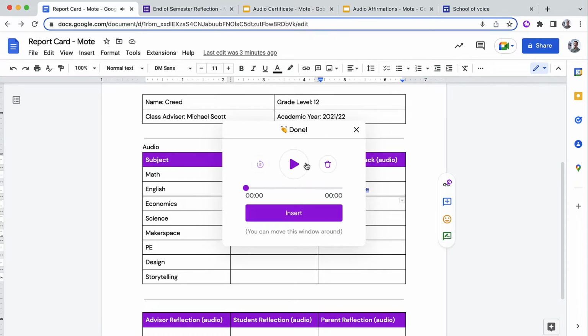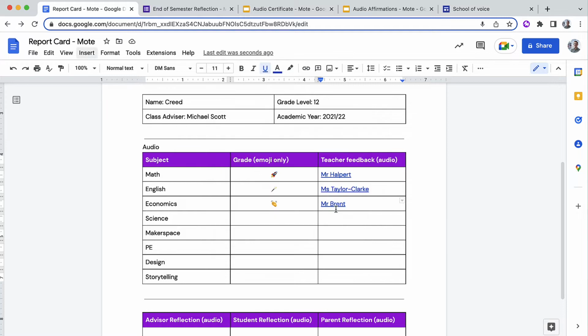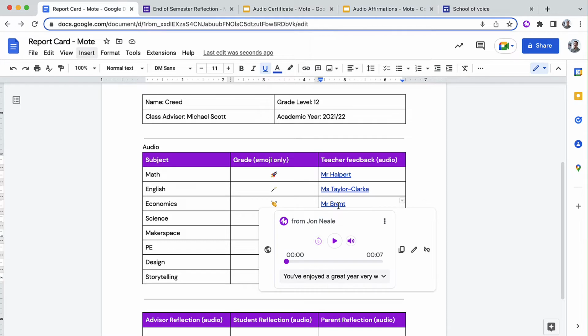And now what I'm going to be allowed to do is to click on Insert. You'll notice that I now have what appears to be a hyperlink on the text that I had highlighted. It's not just a hyperlink though, as I said, this is a hypermote. And when I or anyone else with Mote clicks on it, it's going to open up this audio card below that allows anyone to listen to the audio from within the body of the Google Doc.